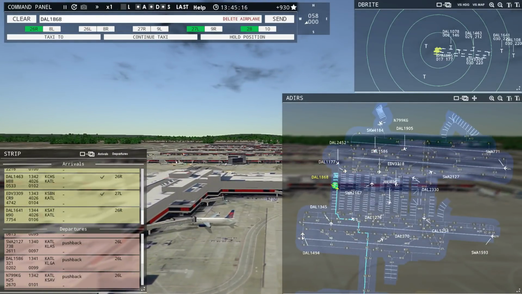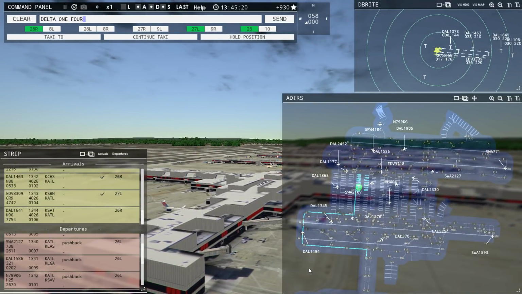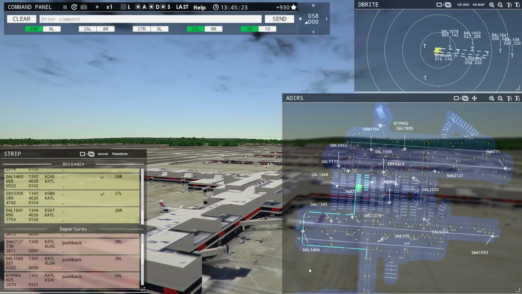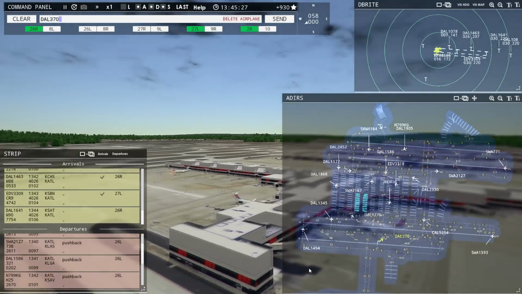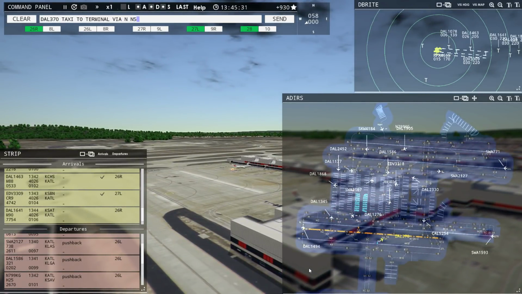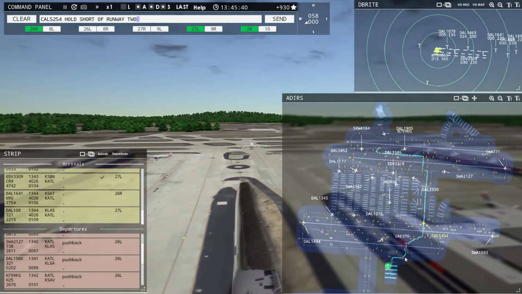Tower, JetBlue 404 requesting push and start. Delta 1494, hold short of taxiway Lima 3. Hold short of taxiway Lima 3, Delta 1494. Delta 370, taxi to terminal via November. November 5, Mike 6, Mike, Lima 4, Lima. Taxi to terminal via November, November 5, Mike 6, Mike, Lima 4, Lima, Delta 370. Dynasty 5254, hold short of runway 27 left.